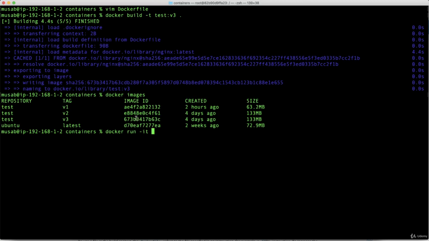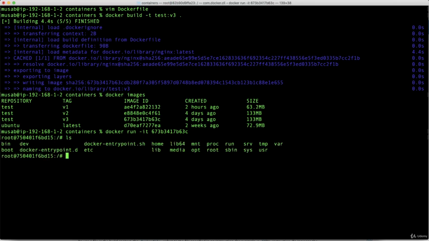and let's provide the ID of the image. And this time I will try two things. The first thing, I will try without putting any argument, and as expected, if I type echo $SHELL, yeah, it is the /bin/bash shell, as expected.